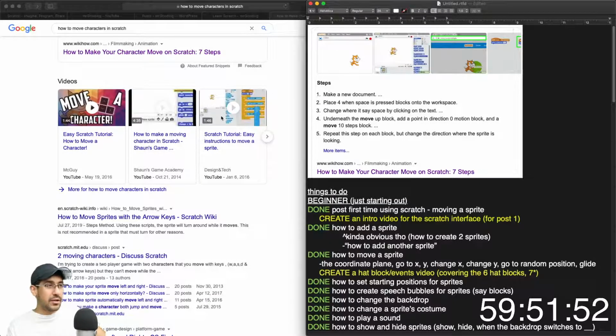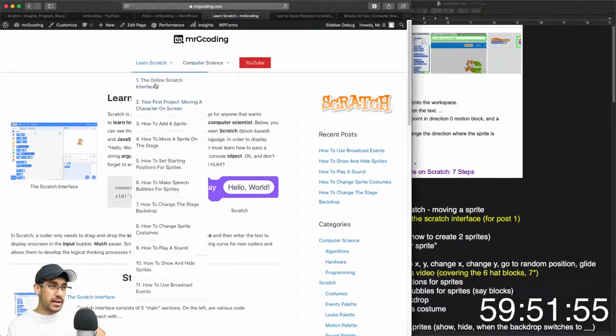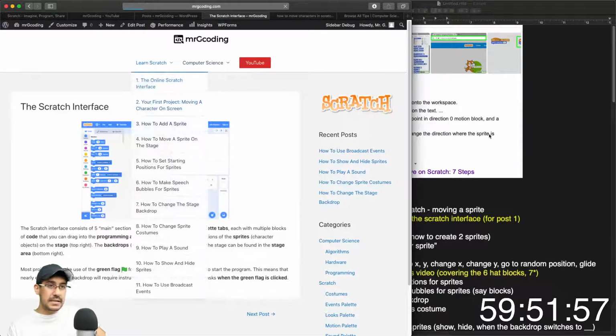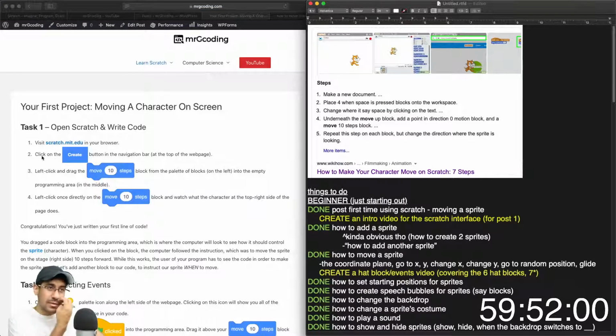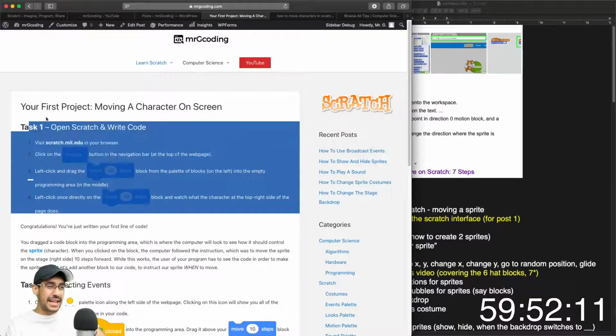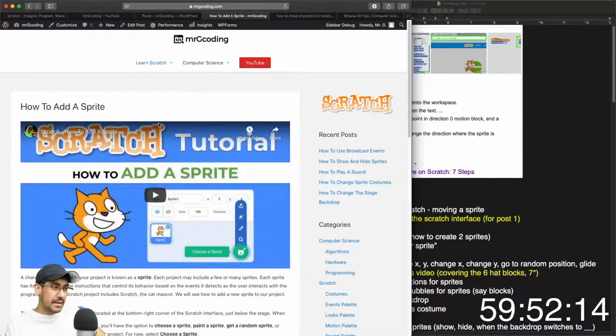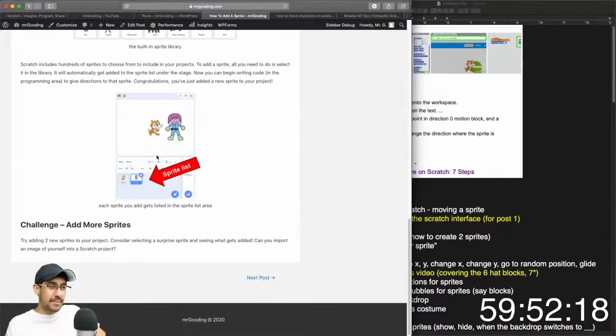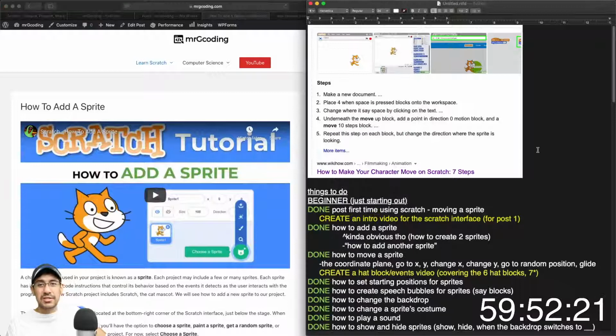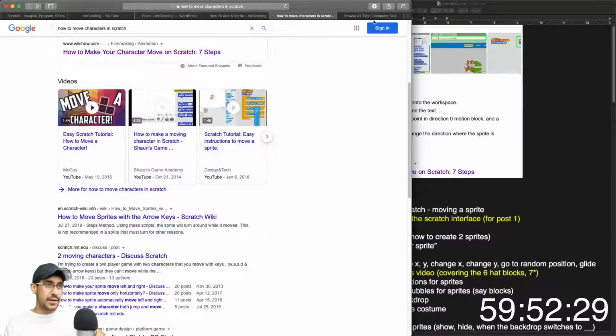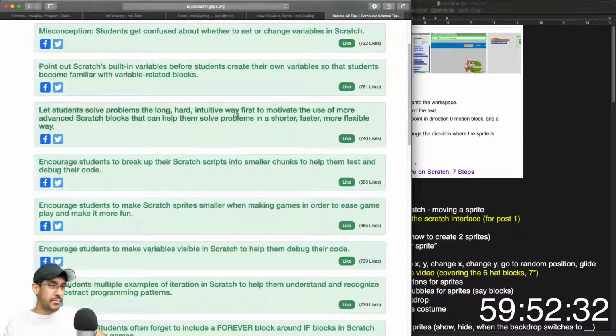So I have to make sure. I'm going to look at my posts that I've created already, and see if I can modify them. So look at this, task 1. But I should just name the steps. Just name it steps. Number 1, make a new document or visit that. This one's the closest one I have, I think, to those steps. How to add a sprite, but I don't have steps. I got to make this into steps. And maybe I'm going extreme with this, but I think I just have to do it. I have to go all in and see if it works. Okay, so that's one thing. That was helpful to think through.